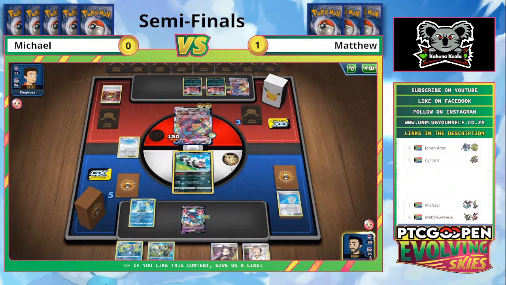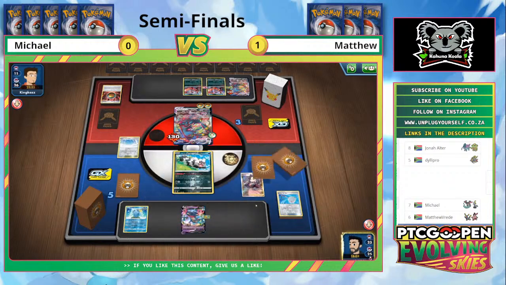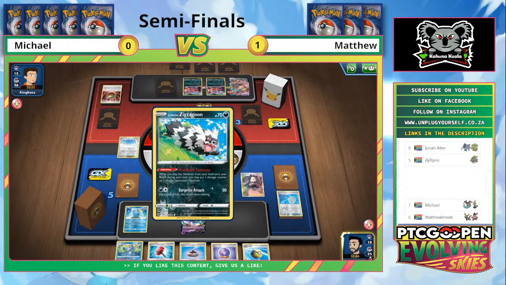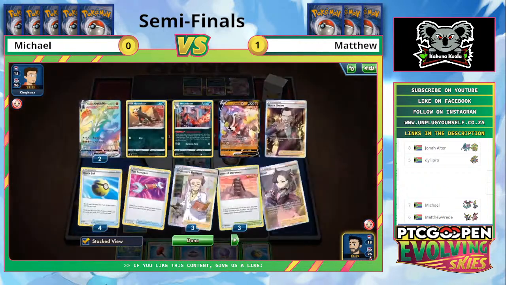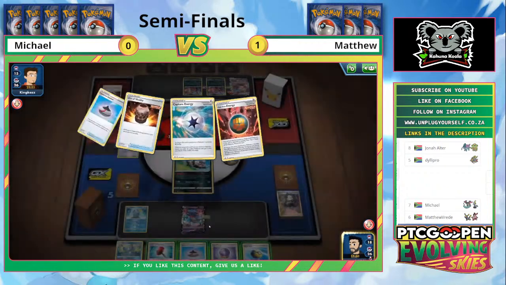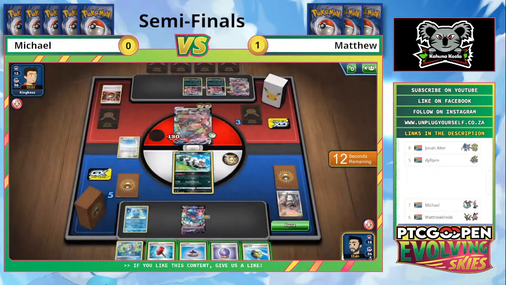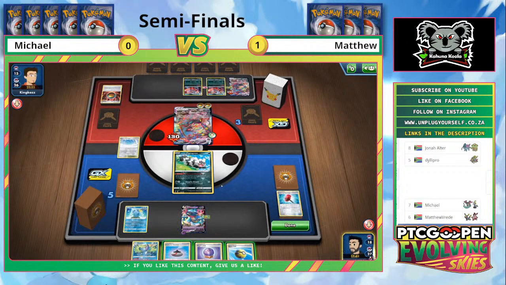Returns the Inteleon to his hand. Very interesting. And we see a Marnie. And hoping, if he hits a second Crushing Hammer now, this could be the game swinging opportunity for Michael. There are 2 urns of Vitality, yes. And there are also 2 energies, which means he'll have none. Tails, unfortunate.